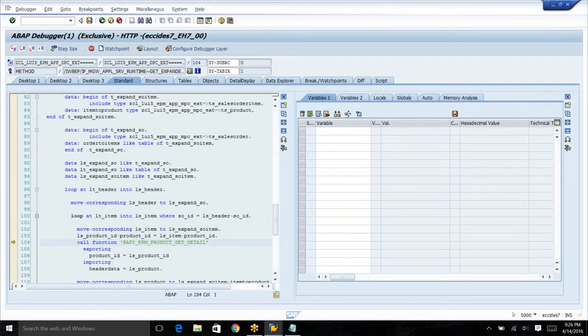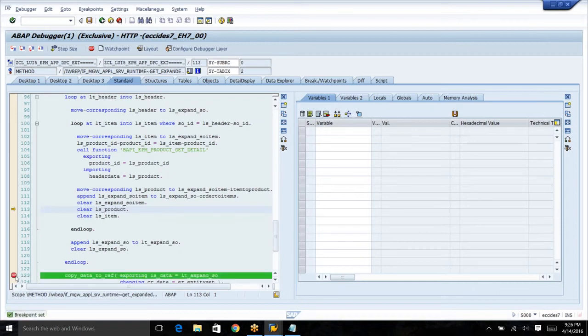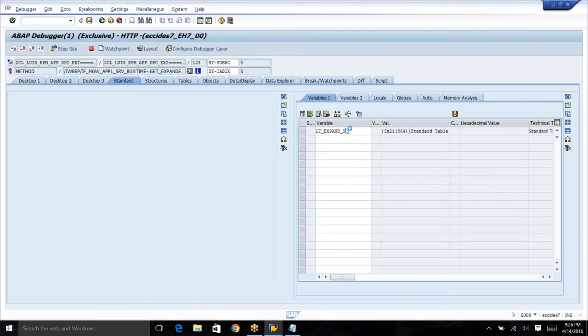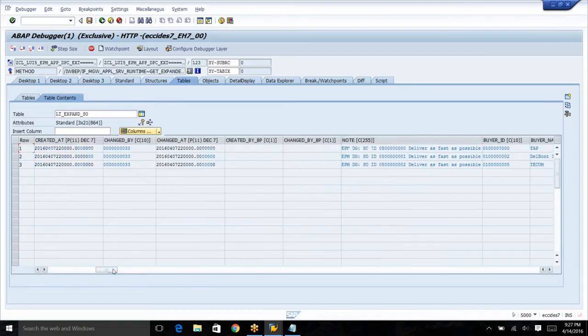So let's just keep a breakpoint towards the end. If we look at the expand as well, if we look at the table structure, in the first hierarchy we will first receive the sales orders.